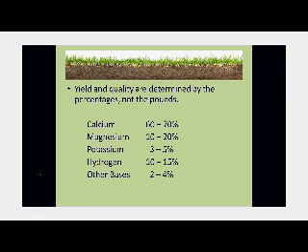And we've already talked about your calcium and magnesium and where they need to be. But your other things like potassium should be in about a 3 to 5% base saturation range. Your hydrogen somewhere between 10 and 15%, and then your other bases fit into there, and that should work out to about a 2 to 4%.